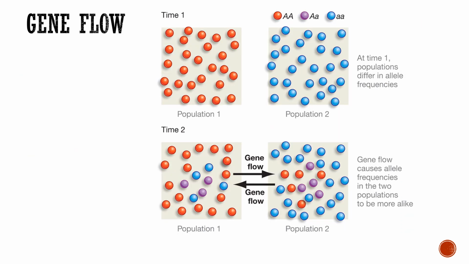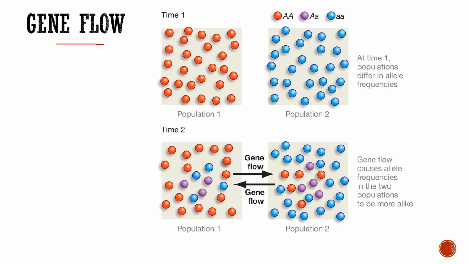Right, then our next driver of evolution is gene flow. This is a bit different than genetic drift. Again, genetic drift is kind of a random event that significantly changes the allele frequency. With gene flow, what we have is more of a mix. We're getting more variety being added to our population.